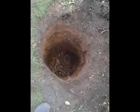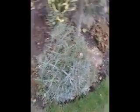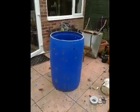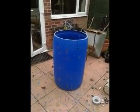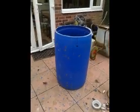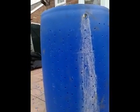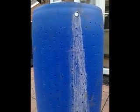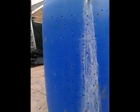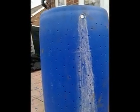It's still pretty big. You can see this hole I've dug, it's about 2 foot across and about 3'6" deep. I've got myself one of these blue barrels, which has had the top sawn off, and I'm going to use that to make a giant colander. I've been peppering it with holes using a 7mm drill, and the big hole at the top is where the waste pipe from the RO is going to go in. I've been turning it into Swiss cheese, basically, and that's going to go in my hole in the ground.